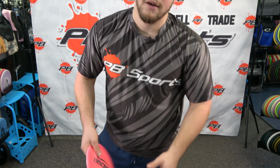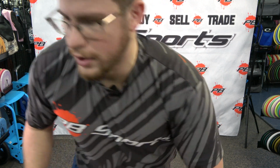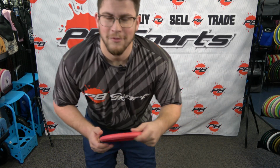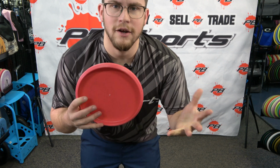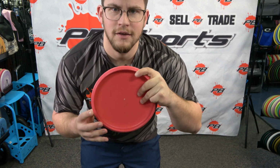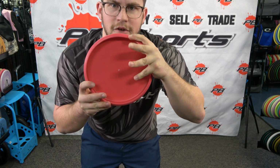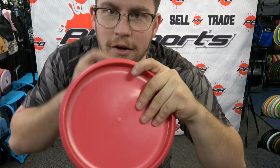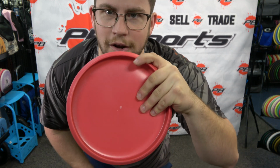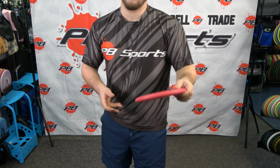To putt the disc, it's a much wider grip. Let me grab a putter real quick. Okay, I've got my putter. As I was saying, the grip is much wider. You take what you would do on a backhand like this and spread your fingers out along the bottom with your pointer finger just barely going over the rim. And then thumb on top, as always.